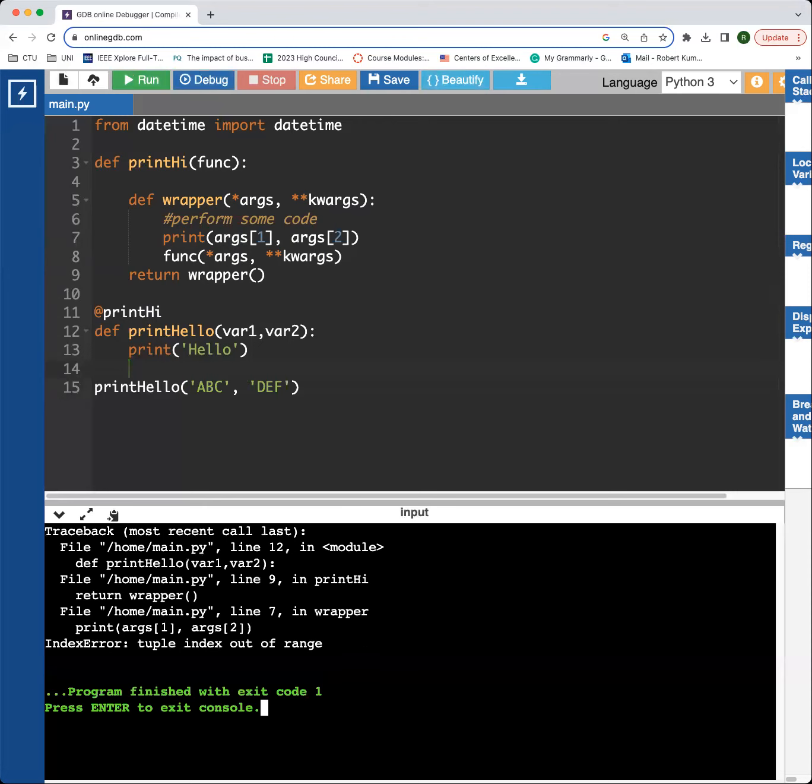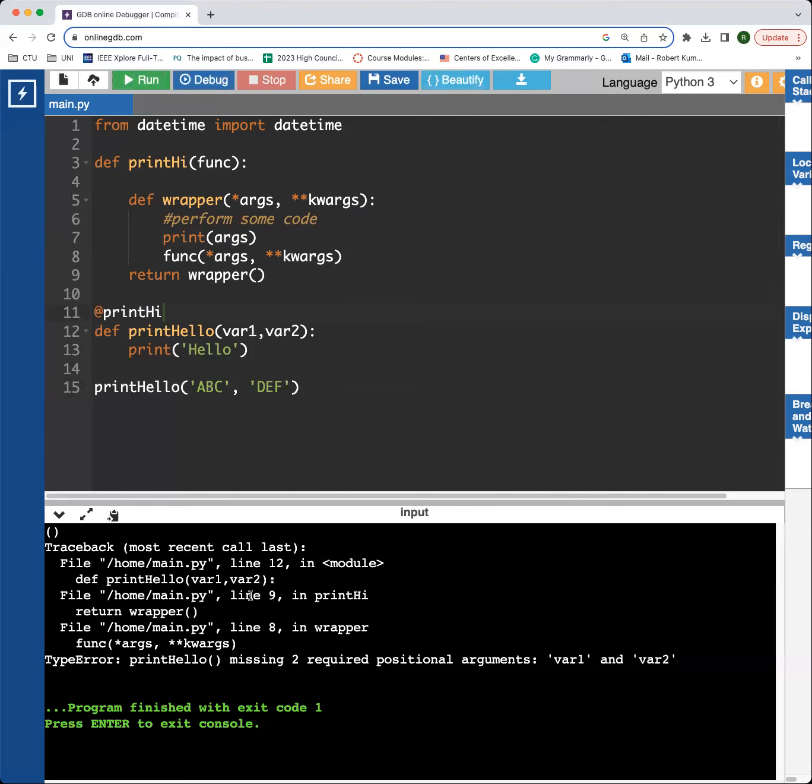It doesn't like arguments in that manner. Well, let's just print the whole thing. So instead of doing the args, I'm going to print the list of args, and this should give me empty. Why does it give me empty? I have print hello with variables 1 and 2.